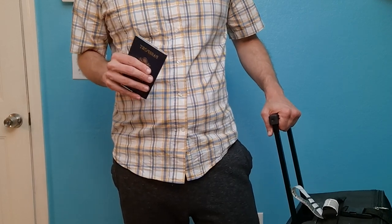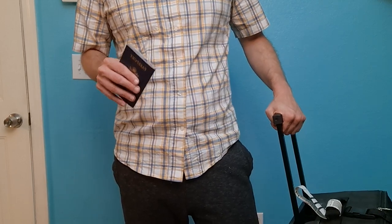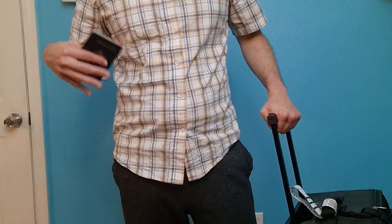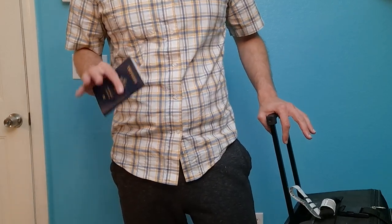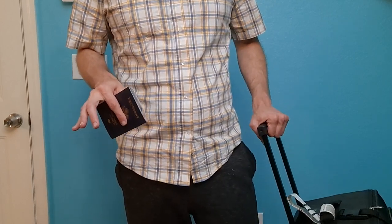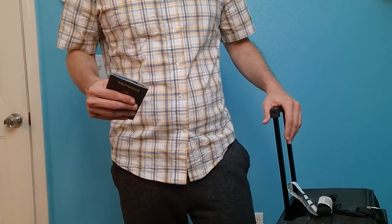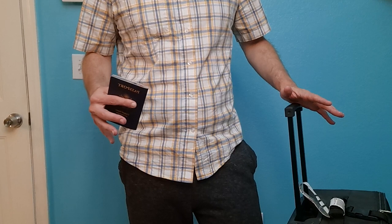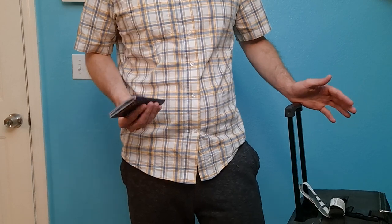A couple tips. After you get to the airport, before you get in line for TSA, it's a very good idea to make sure that you are dry. Make sure you have a fresh diaper on. Even if it's just a little bit wet and you don't really need to be changed, go ahead and change into a fresh dry diaper. Whenever you go through TSA, you might have to go through those body scanners, and those scanners will actually pick up a wet diaper and that can get you flagged.